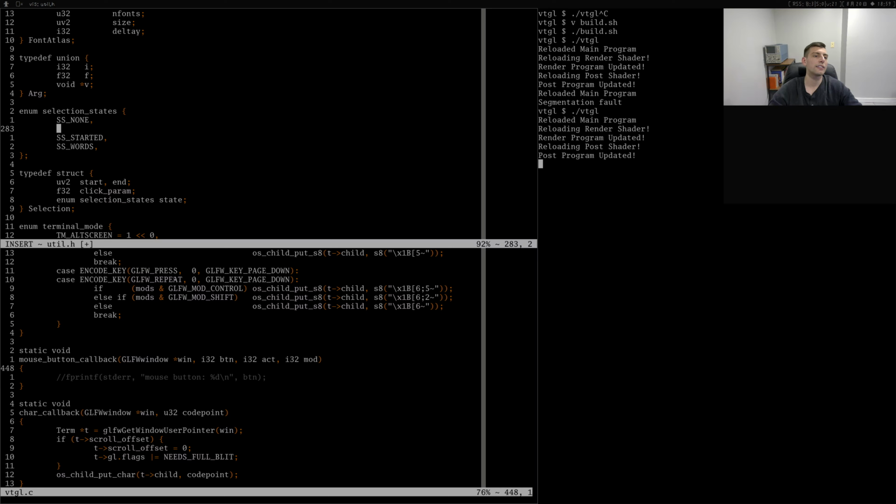So SS none, SS started, SS char, so you're selecting characters. That seems to make sense to me. So first thing I need to check is if this sends mouse repeat. It says the action can only be pressed and released.